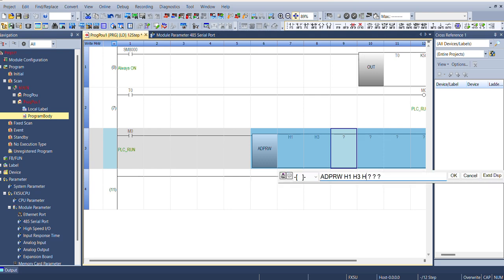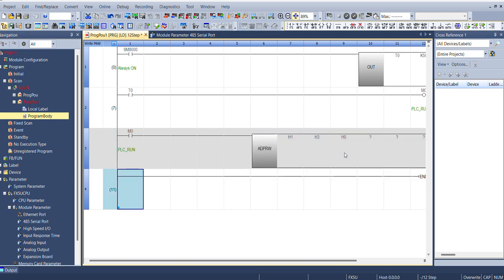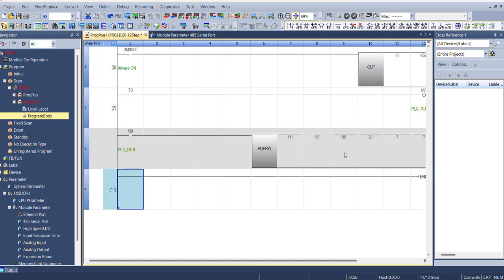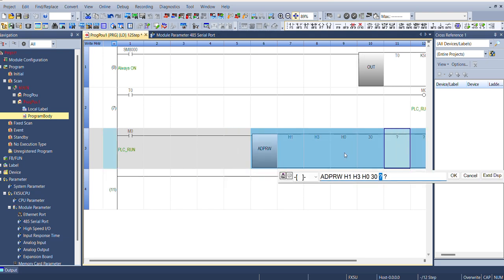So simply I'm going to click H0, which means the first starting address is H0. The fourth is how many numbers you want to read, like 30. So simply click 30. This is our destination, where the data is stored.